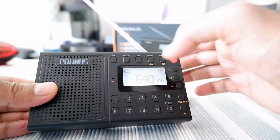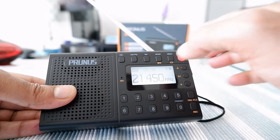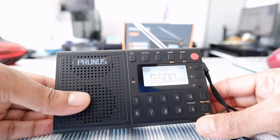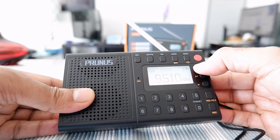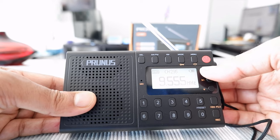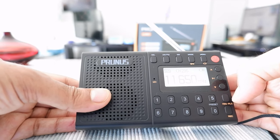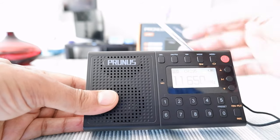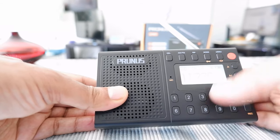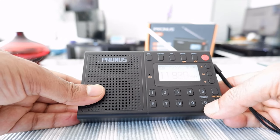This radio has a shortwave band — shortwave 1, 2, and I believe up to 9 — but the problem is that the shortwave band simply doesn't work. I tried many times to tune into shortwave stations and all I hear is noise. It feels like there might be a station there but it can't tune in. I even spent about ten dollars buying a wired external antenna and connected it to the radio, but the shortwave signal still doesn't work. If you're buying this radio specifically for shortwave, this is not the radio for you.